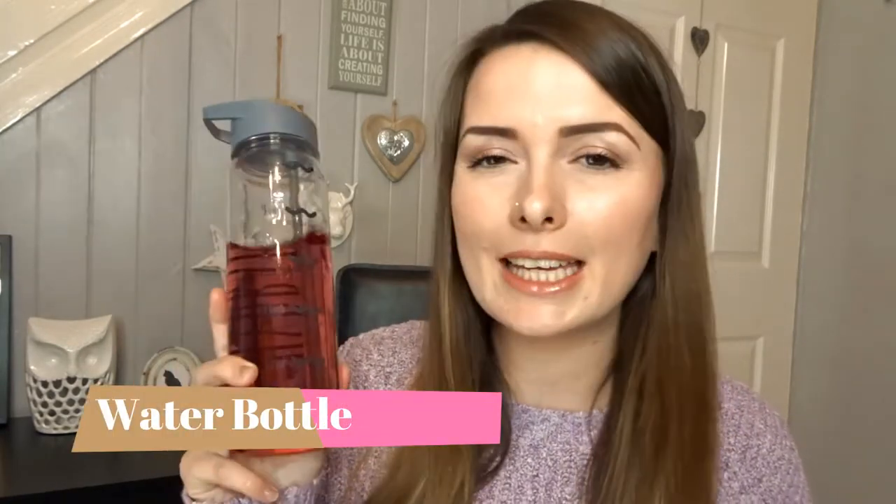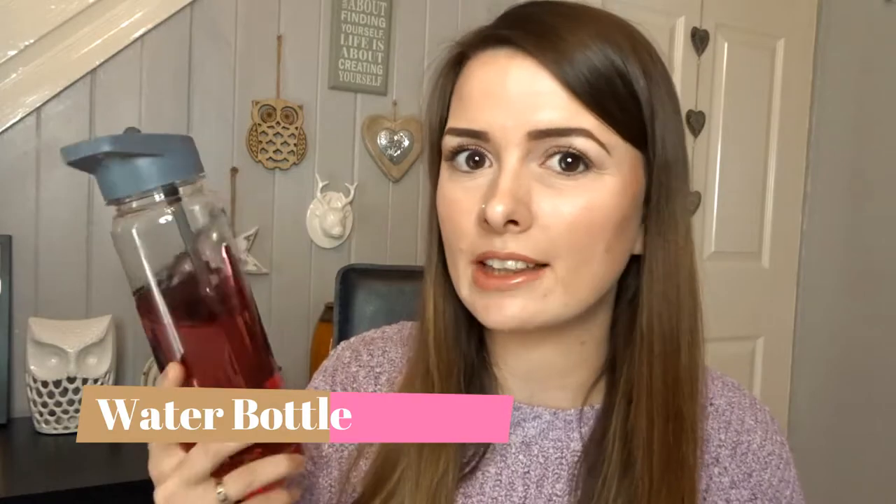The second item is a water bottle. I keep juice in mine at the moment because I'm not really loving plain water right now, but I've got a few of these so that I've always got them filled up and kept in the fridge so they're nice and cold. These are going to keep you hydrated and drinking lots of water is going to help you lose that weight.